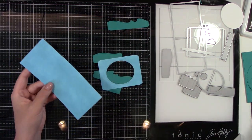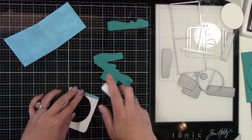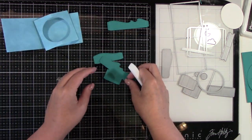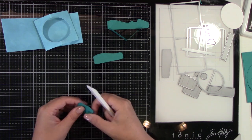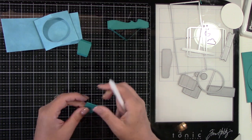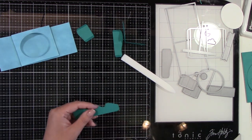Now I've got my inside pieces and my ocean waves. I'm going to fold the center picture window — the actual card itself. I'm going to score that. The picture window part — I'm going to score the little flaps on those. I'm using my bone folder to get a nice sharp crease, and then I'm going to score it in the center. I'll score all the lines. Those pieces I'm going to score in the center and the little flaps. This comes with the center picture window card. The Lawn Fawn Ocean Add-On — I will not score the flaps on the side because we will trim those off. Lawn Fawn has a great video on how to do this, so if this isn't detailed enough, please go watch that.